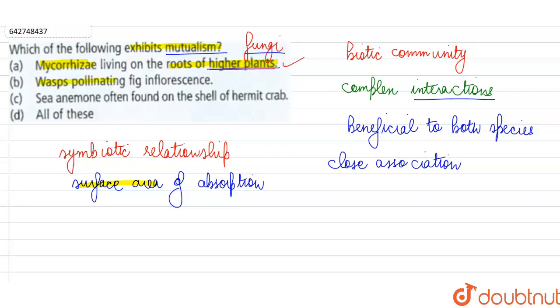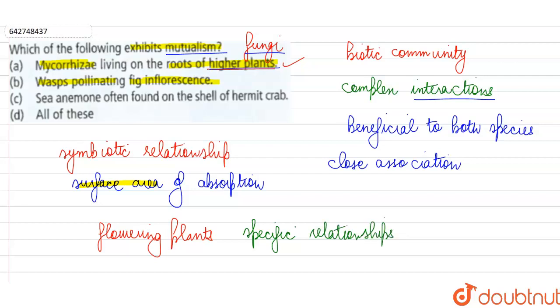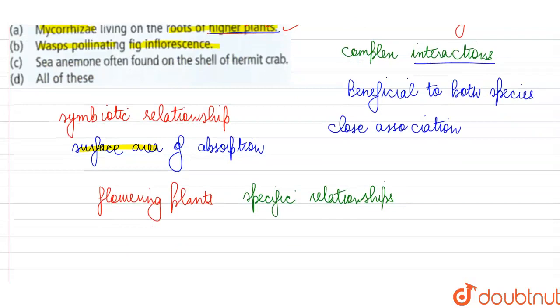Next, they are saying wasp pollinating an inflorescence of fig. Now, we all know that pollination is a very important process in the sexual reproduction of flowering plants. And in the case of fig, we see that they form very specific relationships with some insect species to pollinate their flowers, to transfer their pollen grains. But over here, we can say it is a mutualistic relationship, because it is not only that the insect is coming, getting attracted to the flower and causing pollination, but in return for pollination, the fig is also providing a site for oviposition to this wasp.